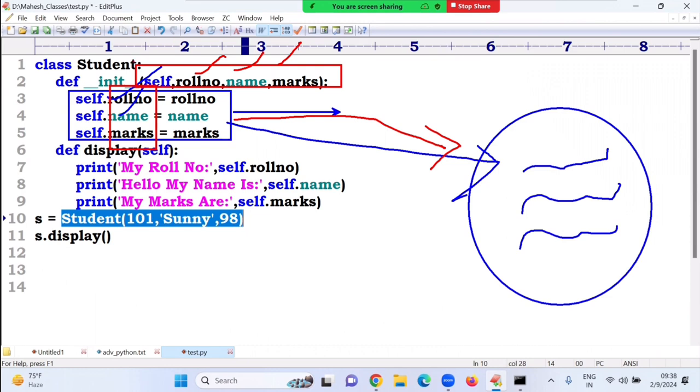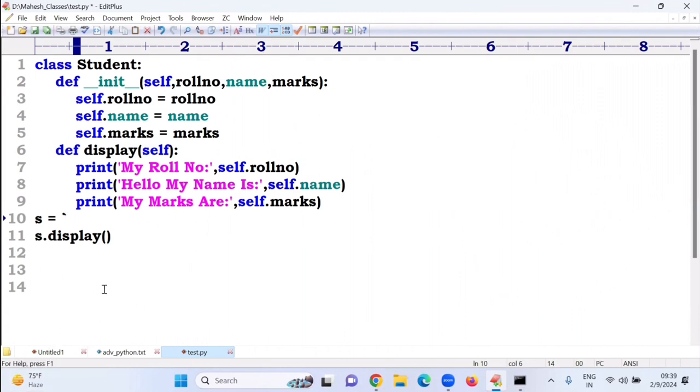In a constructor, suppose there are no arguments and I'm not passing any argument, at least one argument is compulsory, that is self. Instead of self anything can be used, but at least one argument is mandatory. By programming standards, we use self. Without an argument, it is invalid; compulsorily one argument is mandatory, and that argument we use is self.